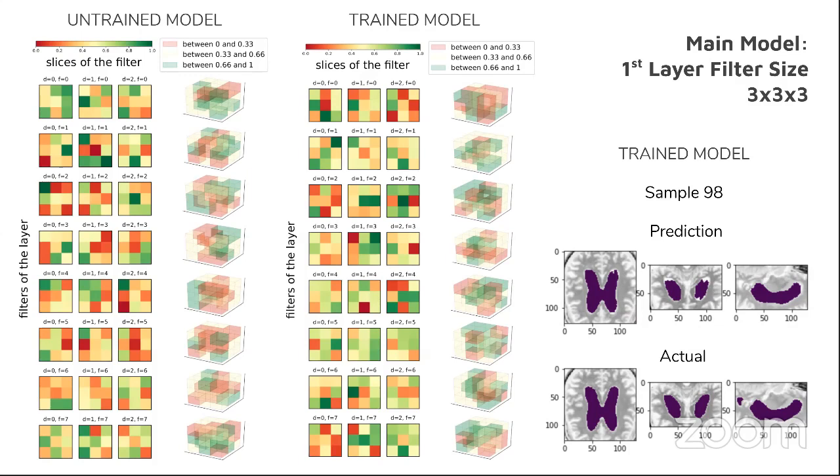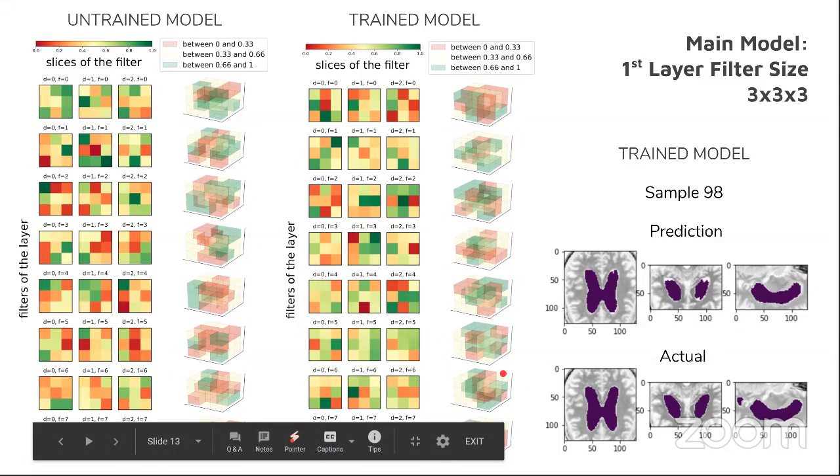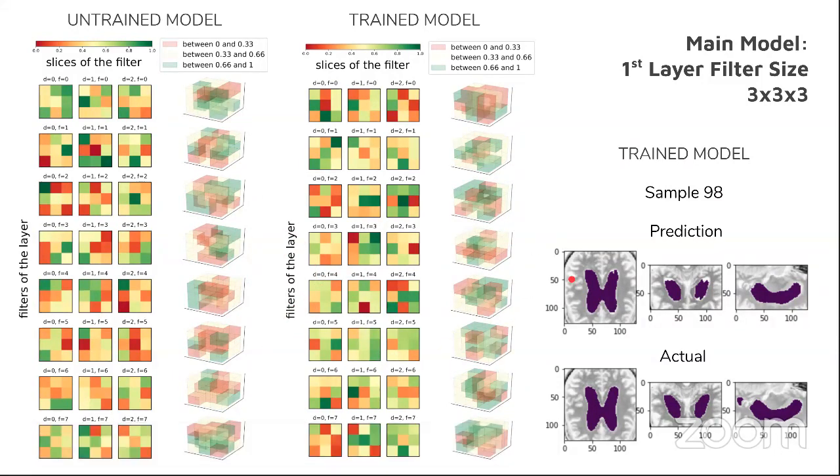So as we can see, this is the final model, the one that had the best results. And we can see the difference between the untrained model and the trained model. As we can see, the weights are not random anymore. However, the size of a kernel is just 3 by 3 by 3, and for this reason, it's too small to actually be able to clearly recognize patterns. For this reason, we also analyzed the weights of a model that had a first layer of size 7 by 7 by 7, which is shown in this next slide.